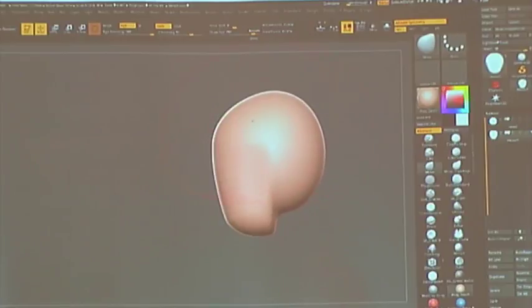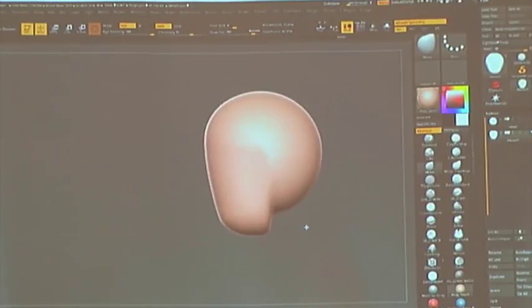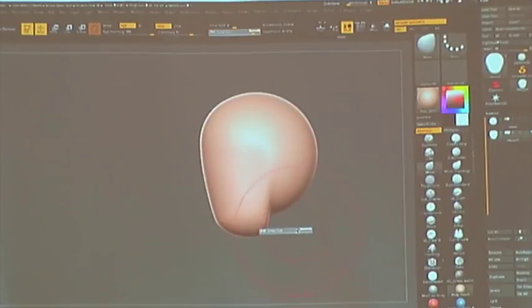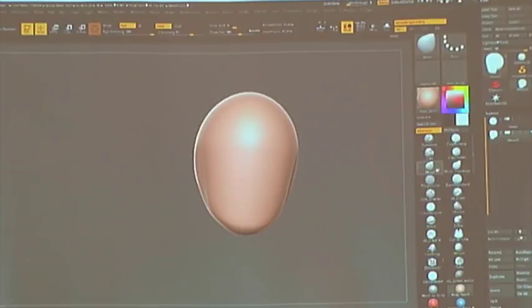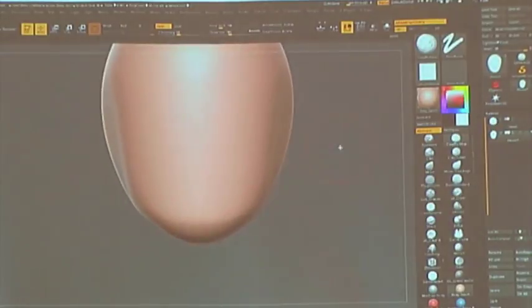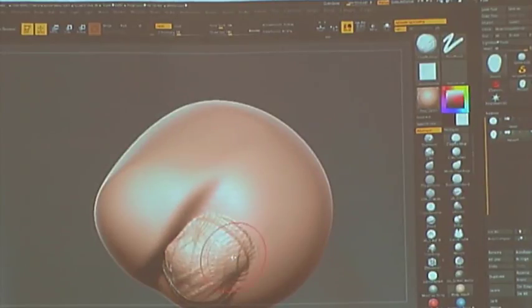Or you can use your regular sculpting brushes, which is more the way I'm working with ZBrush, where I prefer more pulling by brush strokes to refine my shape.